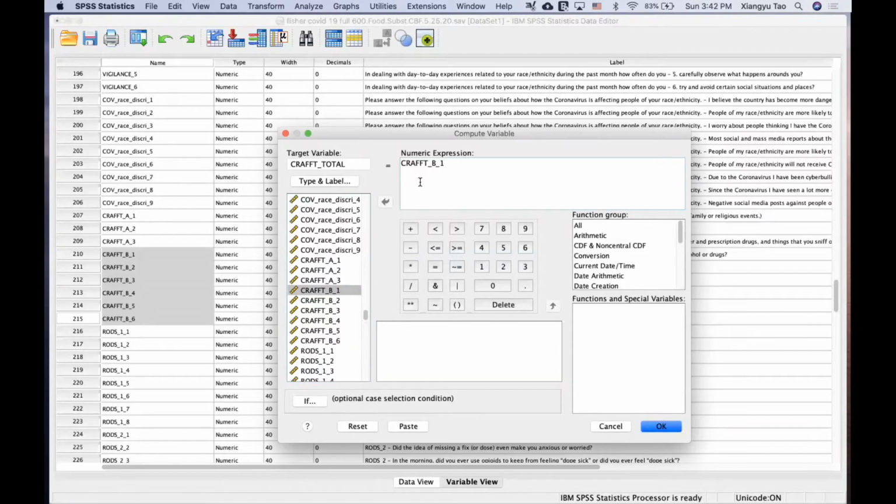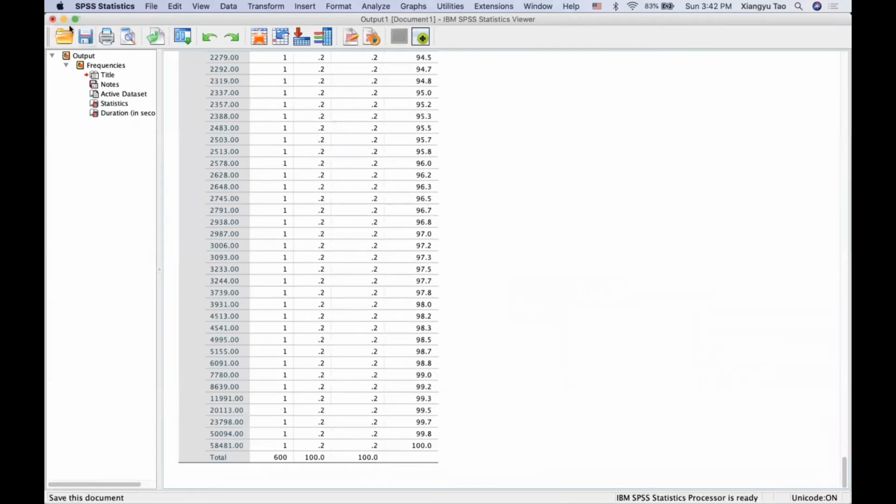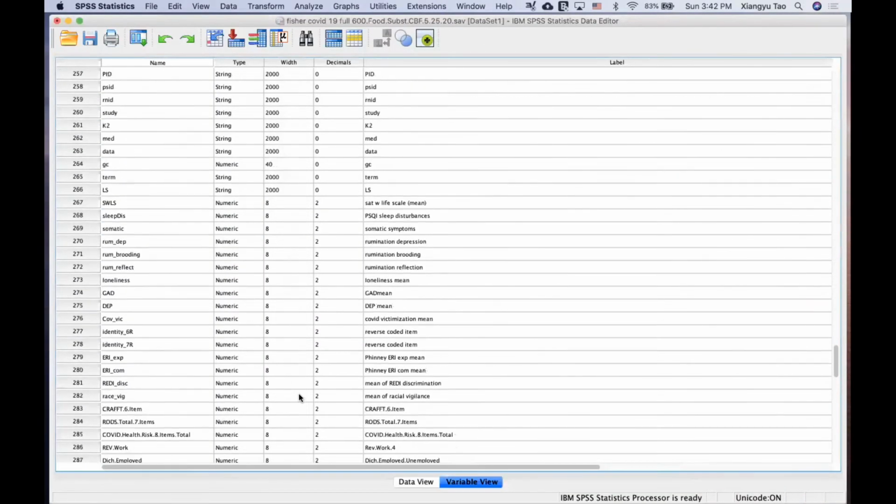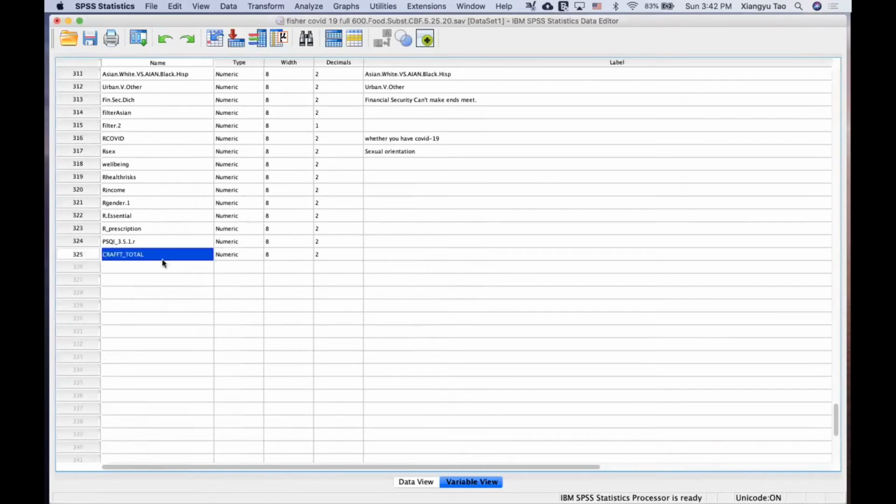We have CRAFT 1 plus CRAFT 2 plus CRAFT 3 plus CRAFT 4, 5, and 6. Add them all together and divide by 6. And click OK. And now we will have a new variable called CRAFT total, which is the mean score of all 6 items in CRAFT.